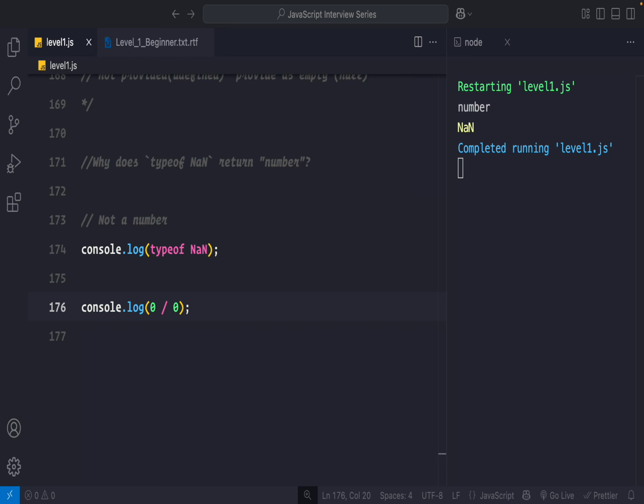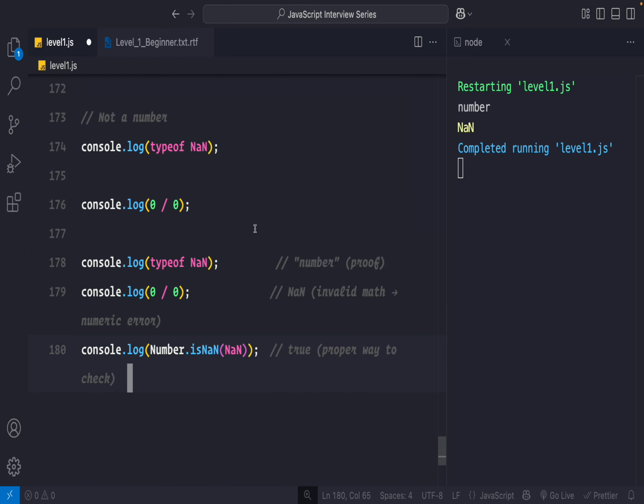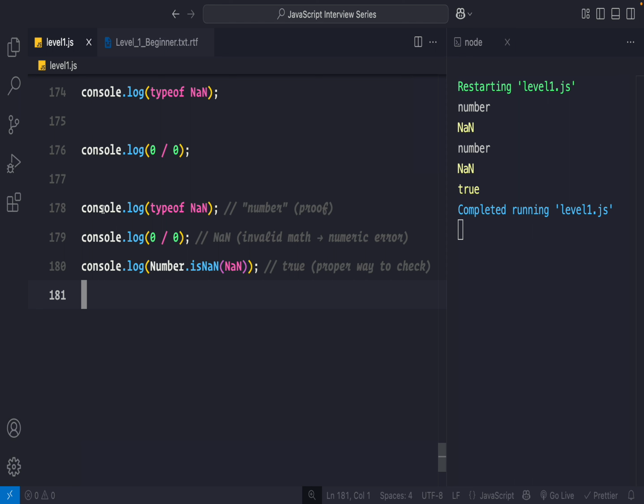So I have a few examples. I'm just going to paste it. So if I save this, console.log(typeof NaN) returns number. Definitely we are getting number. console.log(0/0) is NaN, invalid math, so we get not a number.